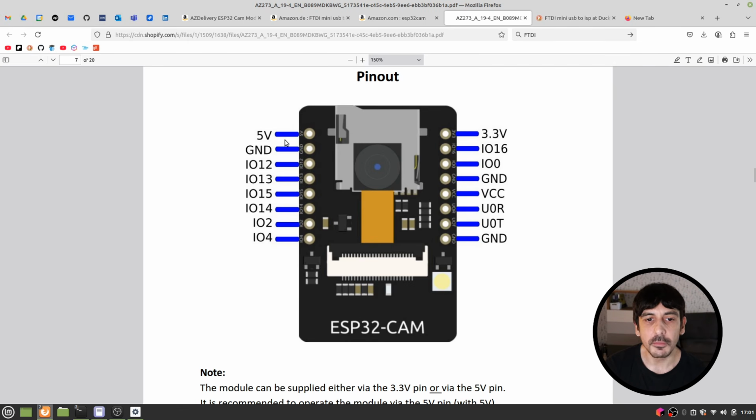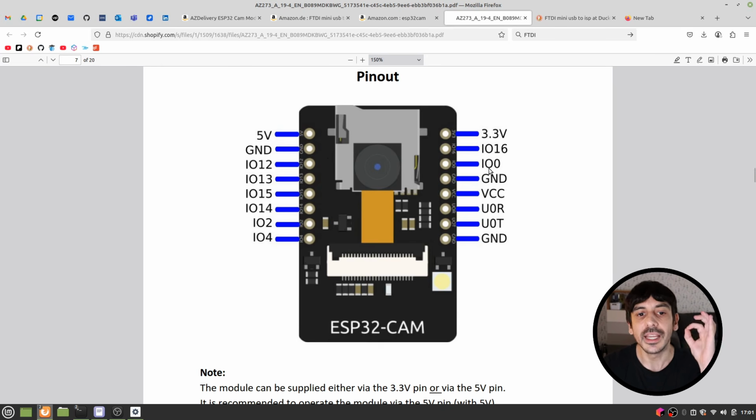You can see that we have many different pins, and all of these different pins, we are going to use them in order to connect to the device and in order to be able to do many different types of things. This is not going to be a very comprehensive tutorial on the ESP32 CAM. No, this is going to be a somewhat introductory tutorial, so I am not going to explain in detail what exactly all of these pins are about, right?